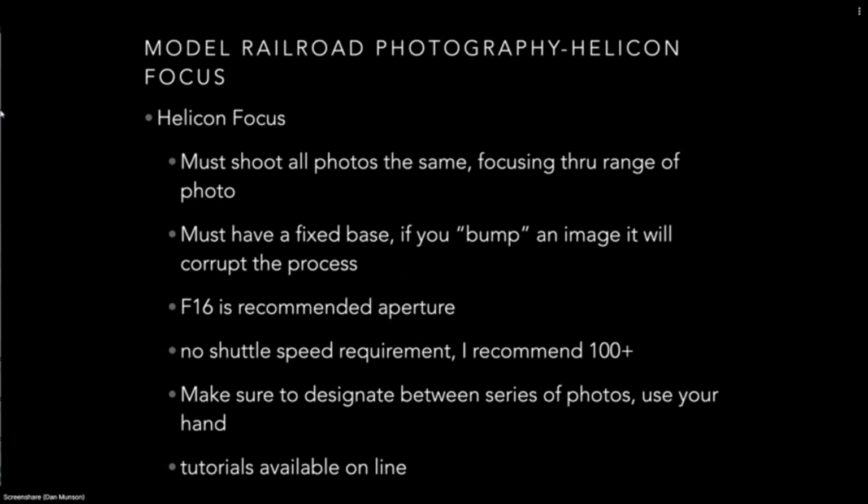So let's talk about what you must do to do this. You must shoot all photographs from the same position, focusing through the range of photographs. So you can start at the back of the photograph, you can start at the front of the photograph, and you need to focus all the way through. You're taking multiple shots all the way through with your digital camera on a fixed base. You've got to have a fixed base. If you bump it, that will corrupt the process of your image, because all the images aren't basically the same all the way through.